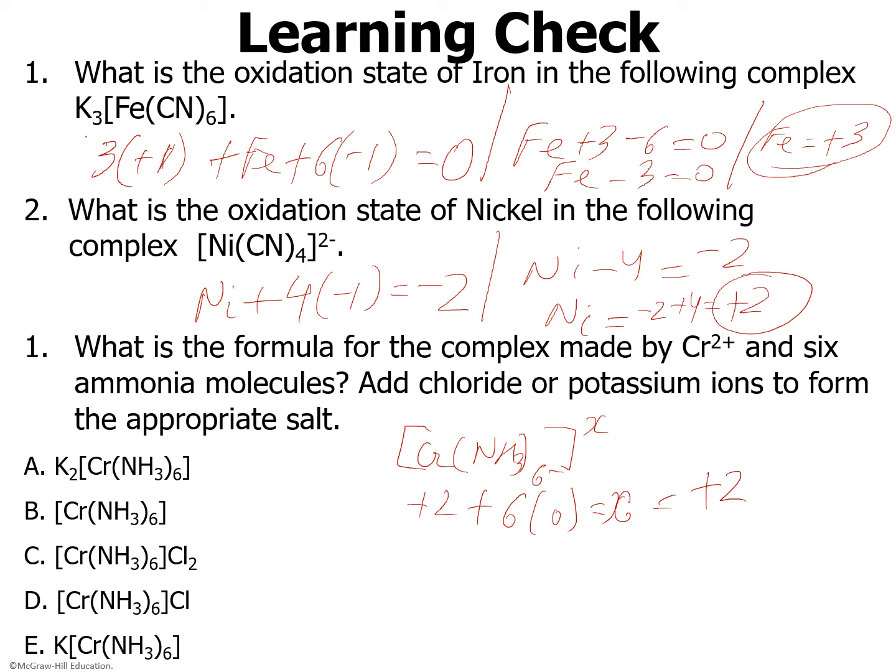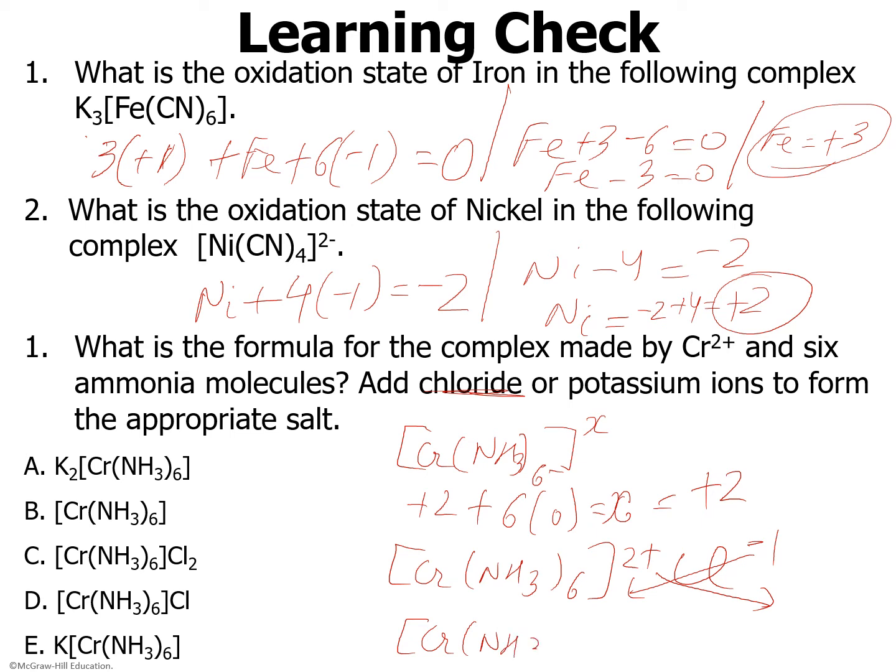So in this case, my complex is Cr NH3 times 6 with a charge of 2 plus. And I need a counter ion to balance it out. So which one do I need? Something negative. Something negative here is chlorine or chloride. So Cl minus 1. Again, to balance the charges, I need to cross over. So that would give me Cr NH3 whole 6, Cl2. So this is my formula, which is option number C. So that would be my final answer.